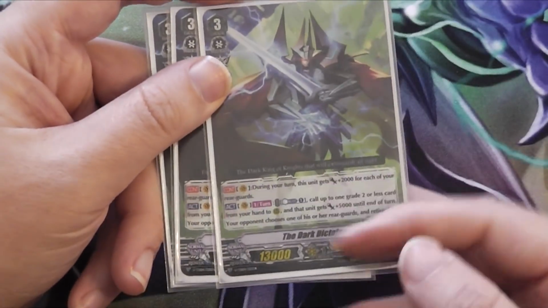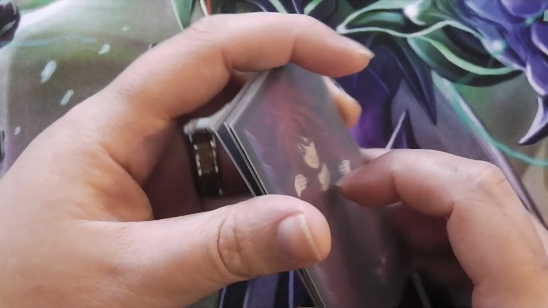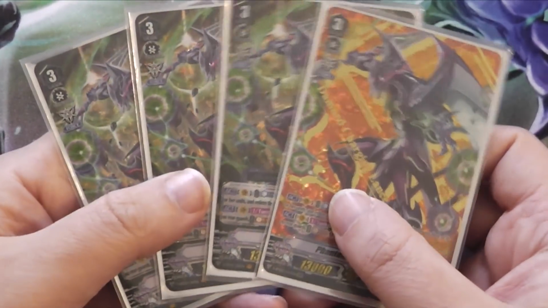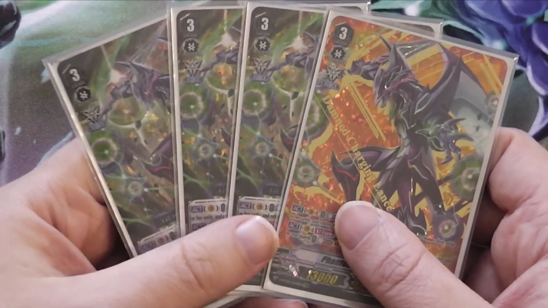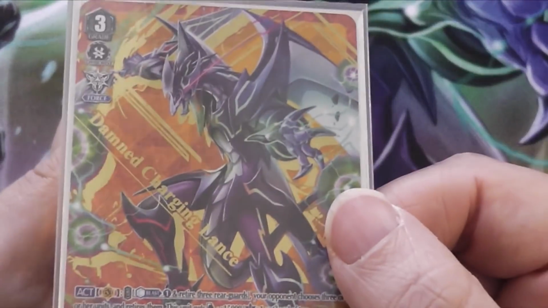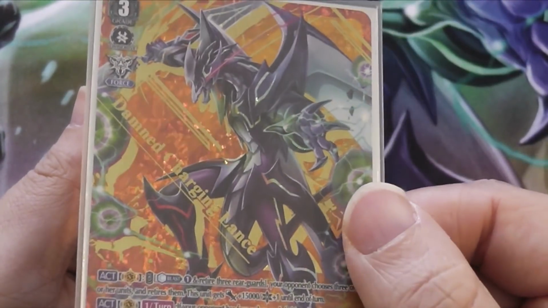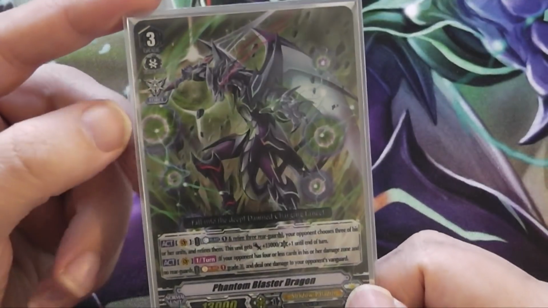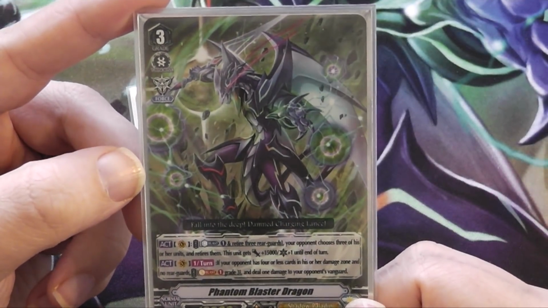There's some nice things that you can combo off that with, so he's a pretty good card. And finally, the PSD resistance, as they say. It's Phantom Blaster Dragon. There's the beautiful SVR version. So, his skills, he's got counterblast 1, retire 3 rearguards.